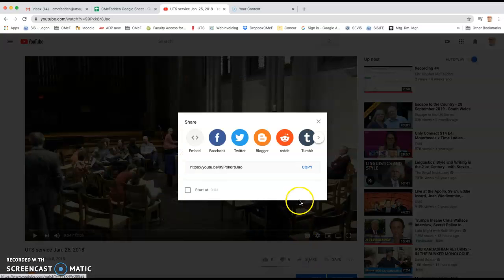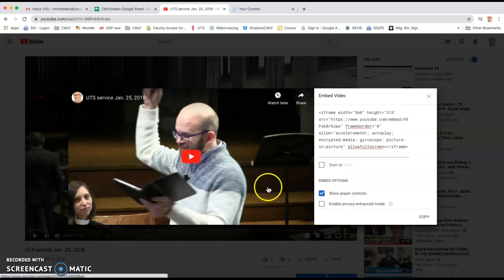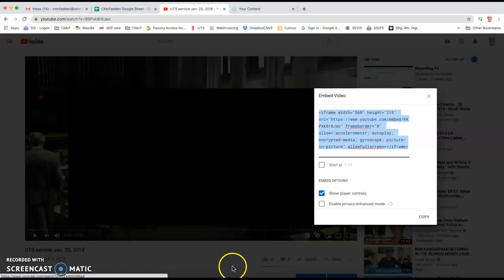Click on share, and we're going to use this very first choice, embed, and look, there's those symbols again that we just saw. Let's click on embed, and we see a click to play image that is the one that's going to be inserted into your Moodle page, and we see some coding over here, which is HTML code. This is the actual code exactly that we need to copy and paste into our Moodle page. So I'm just going to look for copy down here in the lower right and click copy. It's highlighted, it's copied, it's in my copy and paste folder.